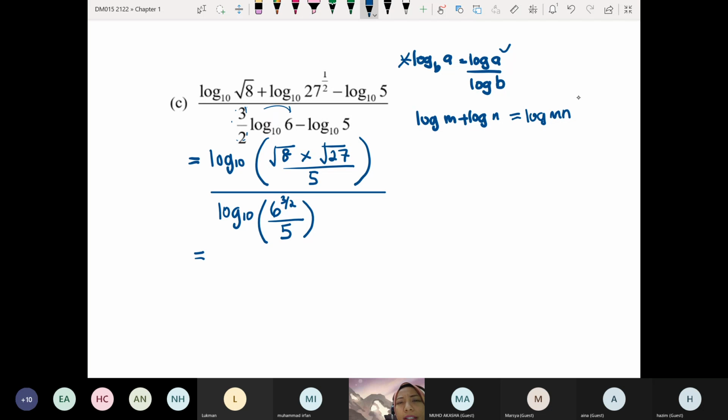8 ni adalah apa? 8 ni adalah 4 times 2 or 2 to the power of 3. Betul? Betul. Okay, ataupun 27 darab 8 berapa? Mana lagi senang? Kita set satu persatu ataupun kita buat dulu 27 darab dengan 8? Cuba tengok 27 darab 8 berapa? 216. 216 ada tak square root ke cube root ke 216? Cuba buat cube root 216 ataupun square root 216 dapat apa?